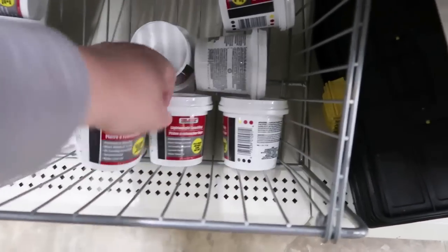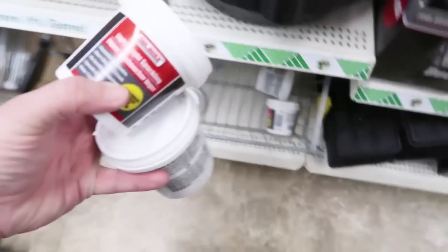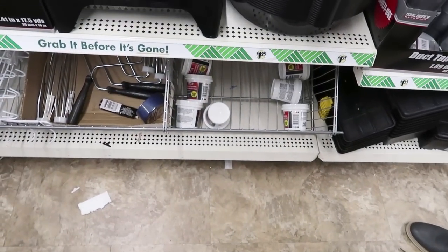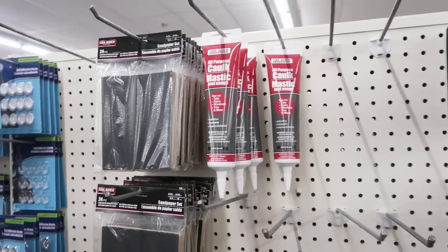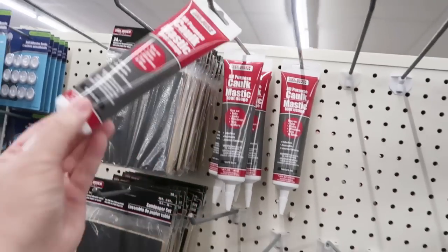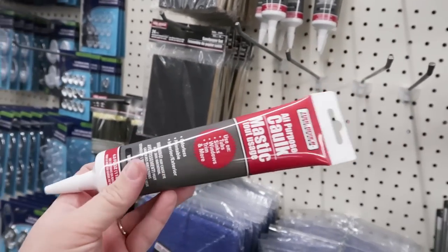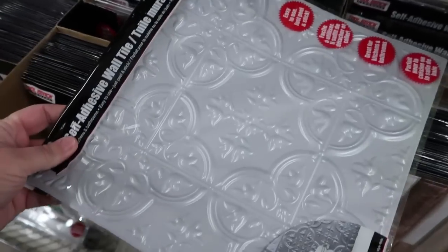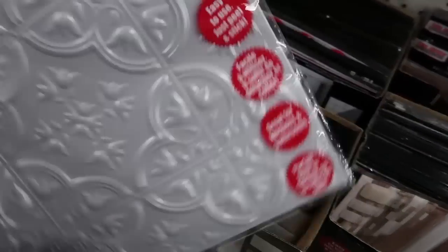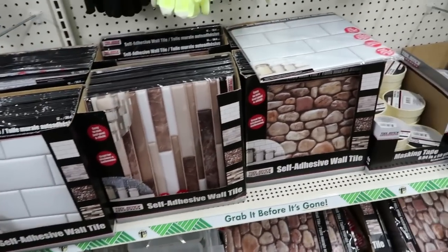I actually have a DIY coming up and I need some of this. This is a great deal — I know other stores sell this at the same size tub and I think it's like $5, and you can get it here for $1.25. They also now have caulk in a squeezable tube with a tip that has a covering on it, which is a really great deal for $1.25. Here they are — those oh so famous tiles that I've been using a lot. Such a good deal — I love these tiles so much. In my opinion I think they are the best ones of all of them.